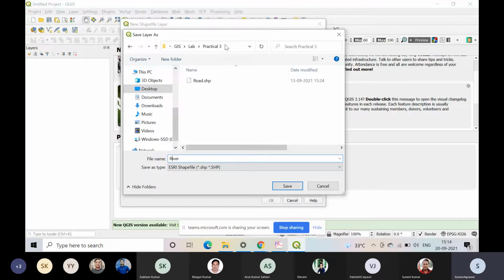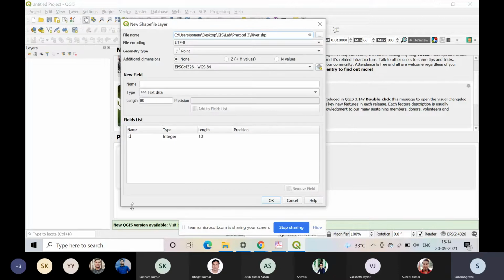Okay. So I hope everybody is getting where the shapefile will get saved. You have to browse to the proper folder where you will save your shapefile. Okay. So once you have given the folder, the location, you can see it over here. I have given a proper location.